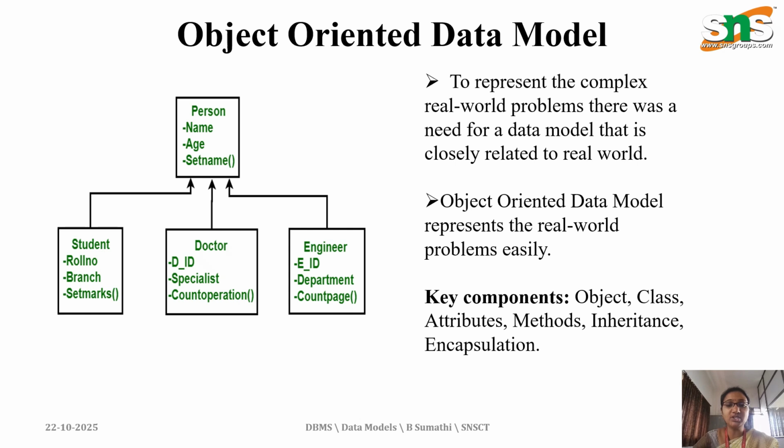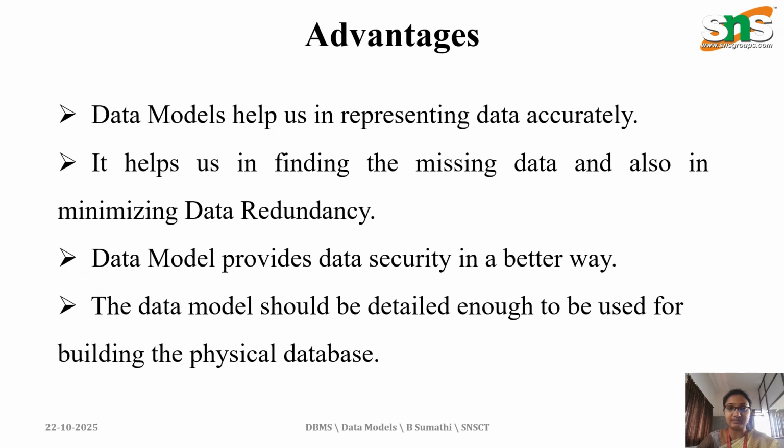Next one is your object oriented data model. To represent complex real world problems, there was a need for a data model that is closely related to the real world. The object oriented data model represents real world problems easily. Key components are objects, classes, attributes, methods, inheritance and encapsulation.